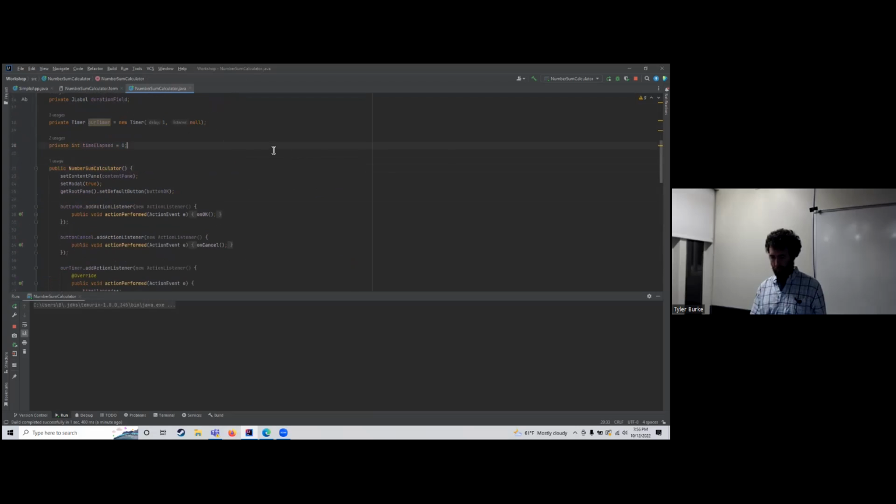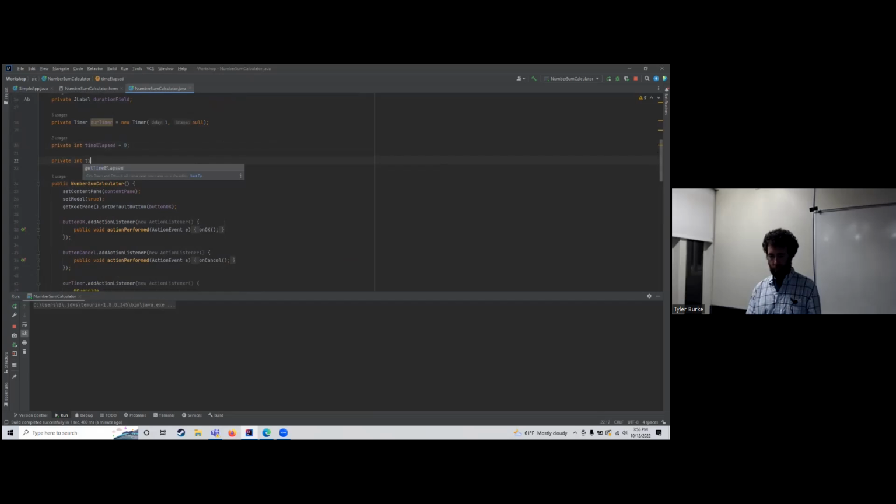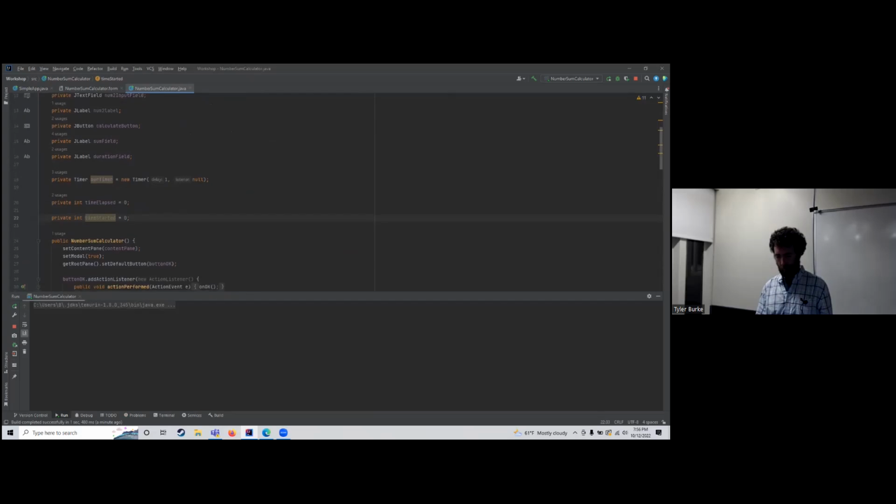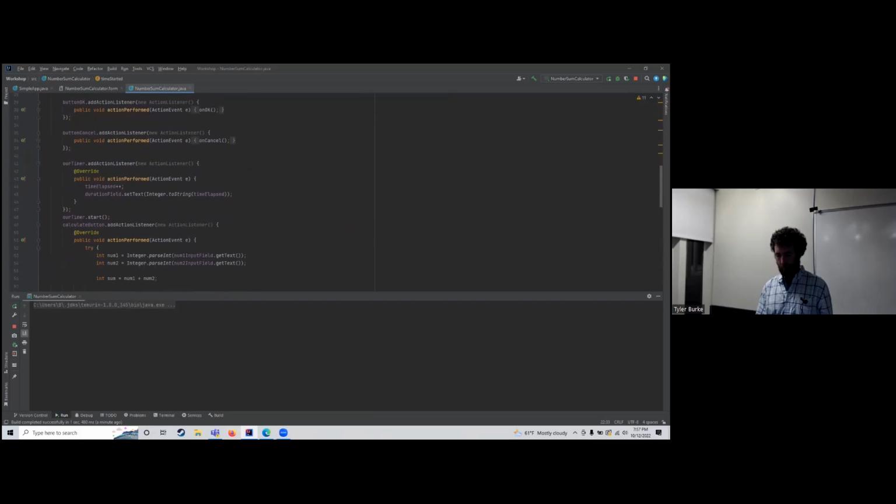timeElapsed, and we'll do private int timeStarted or something. So there's an alternative to doing this that will not work so reliably, especially as you get into more complicated use cases. I will just show what that would look like and how frustrating the alternative might be. So instead of our timer.start, we're going to do timeStarted equals System dot currentTimeMillis. Okay, and it doesn't like that because that's a long. We should convert to a long.